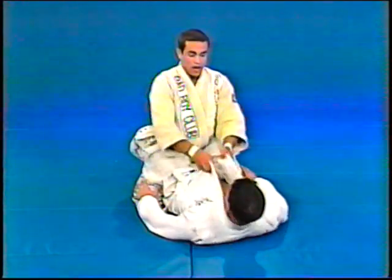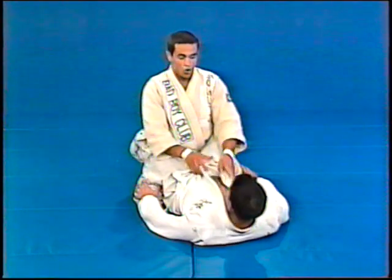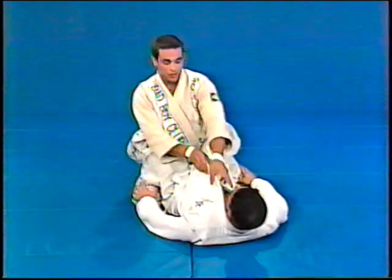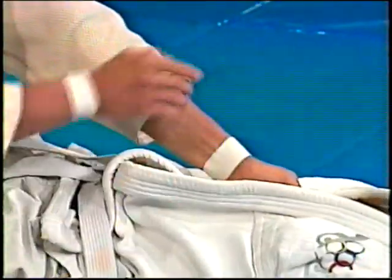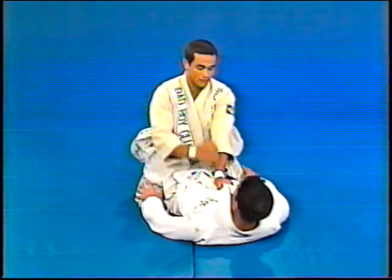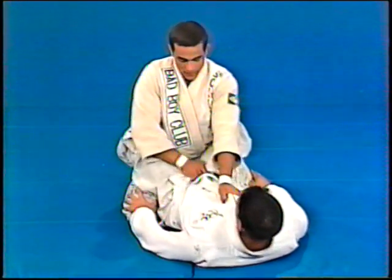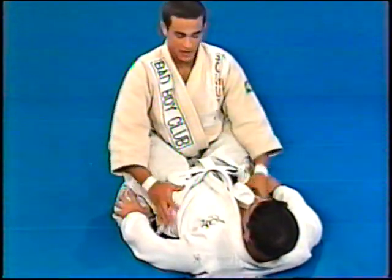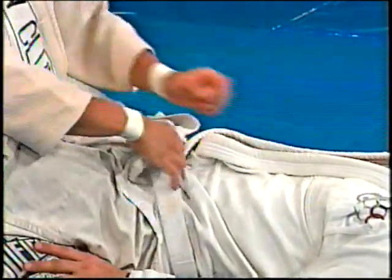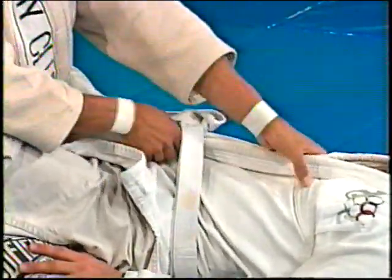Now, how can I hold onto my opponent? I want to keep one hand always by the solar plexus, high. I'm going to grab both sides of the gi as if I'm going to punch his chest, just like this. The same way I'm going to grab his gi, like this. See, like I'm punching his chest. The other hand is going to come by the hips level, grabbing both sides. Some people have the tendency to grab the belt. That's okay. I personally like to grab the gi. I actually think I have more control over him.